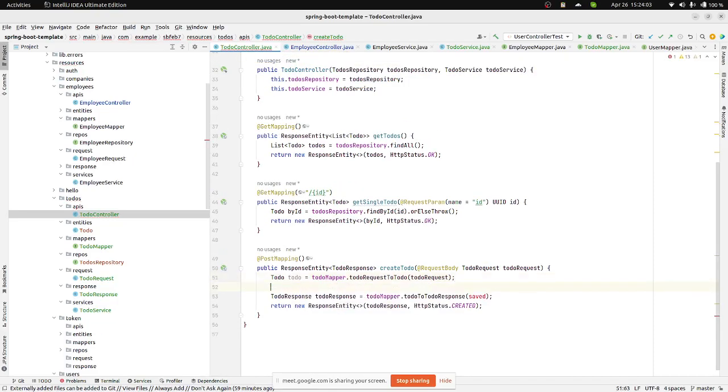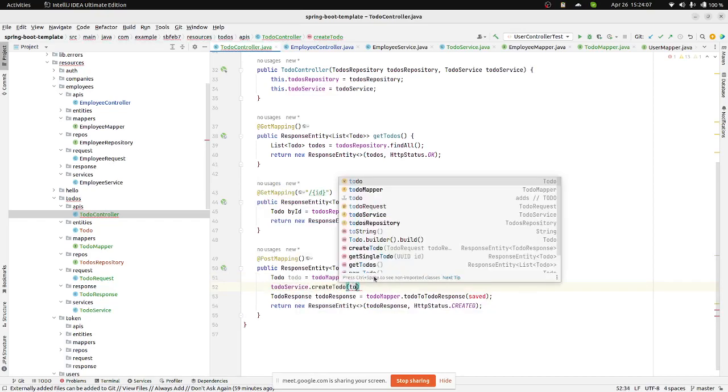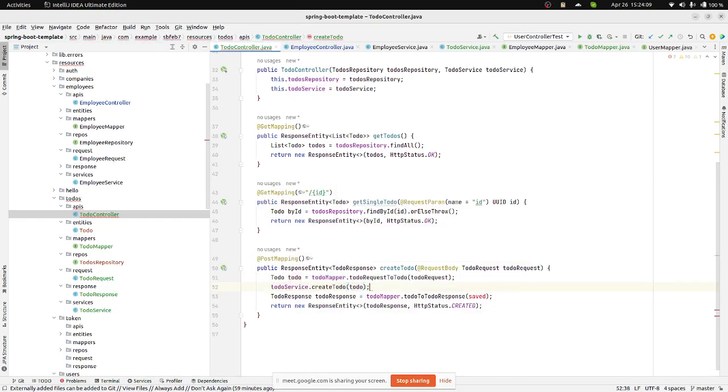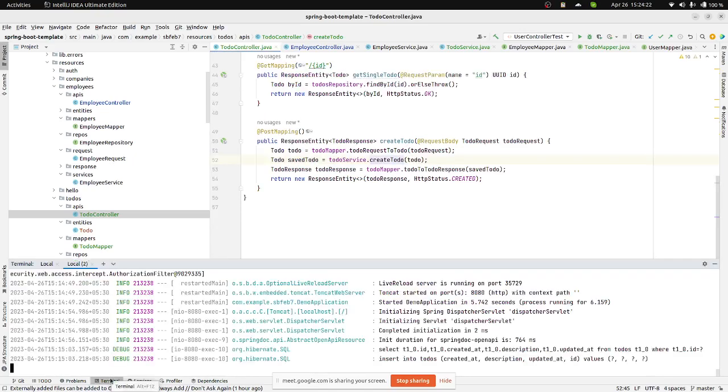Here we will say to do service, create to do. Okay. We'll just run this code as well.